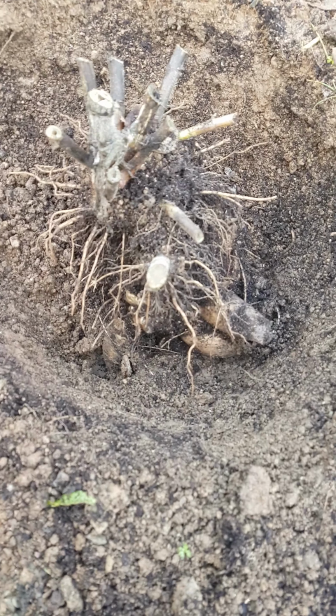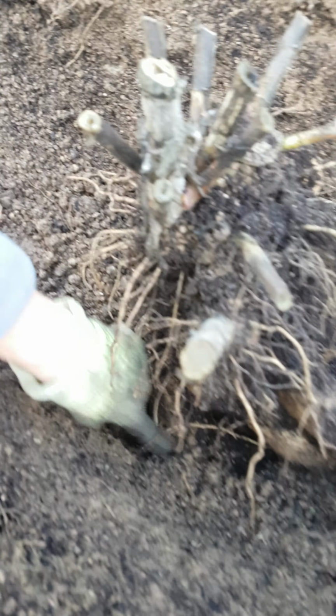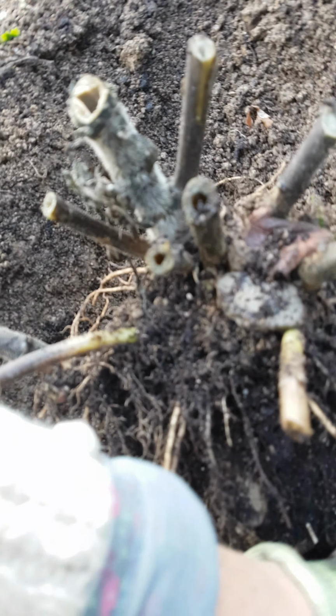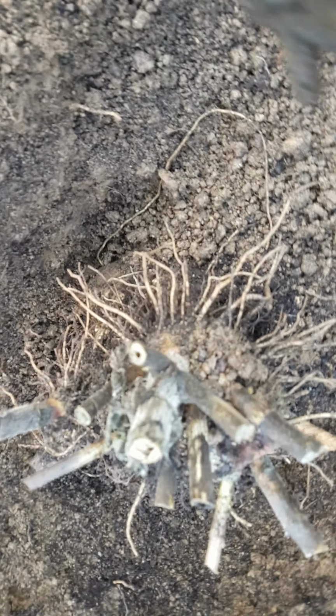So if you look here, I've dug down until I can see most of the tubers, and I can find their ends. So there's one that's quite deep down there, a couple more sticking out there. This one I've got the end here. I just snapped the end off, but there we are. So I like to get it so that I can see the tubers, and on this side there's just rhizome. There's nothing sticking out that I found yet.